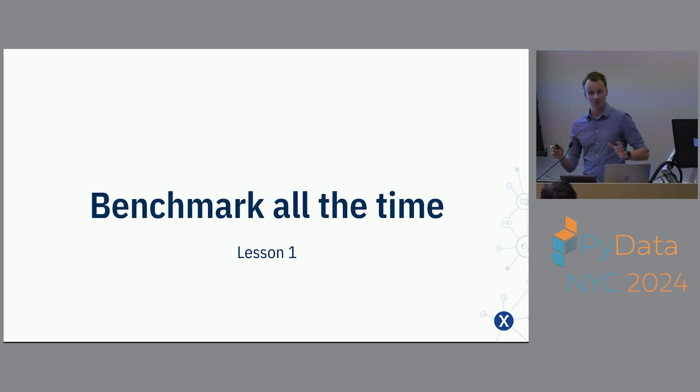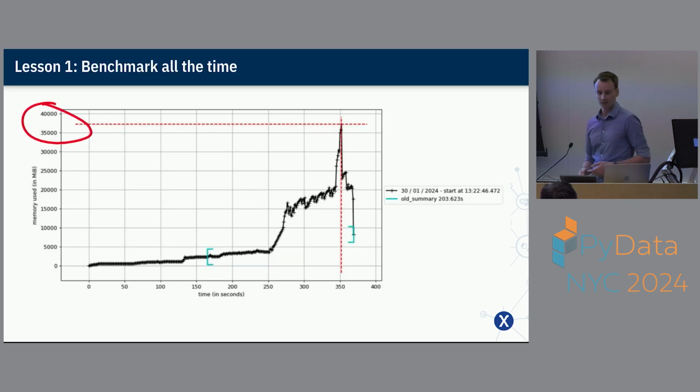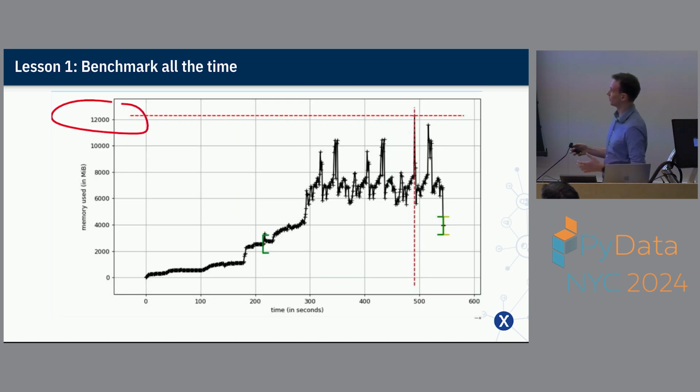A couple of benchmarks for some smaller sections that we eventually started doing: for a very small example, it took over 35 gigabytes of RAM. And we started swapping things around, instead of loading all data in memory at once, to only load the data that's necessary, kind of batching it, which already reduced RAM by a lot. And this gives you the ammunition to both optimize your infrastructure, but also show management, hey, just this simple change, it's not a lot of effort, but it saves us a lot of money eventually. You're able to showcase your worth and make the business case.